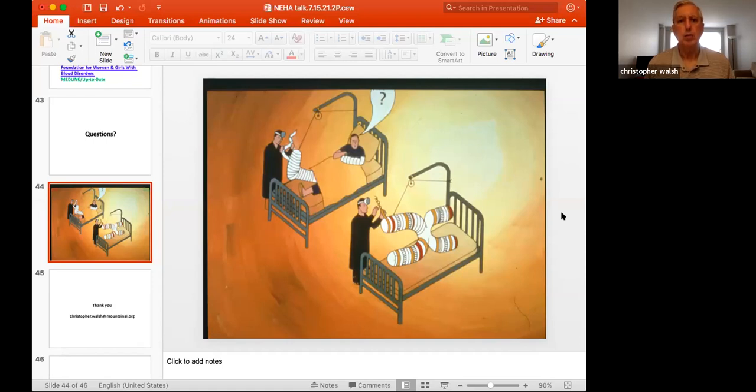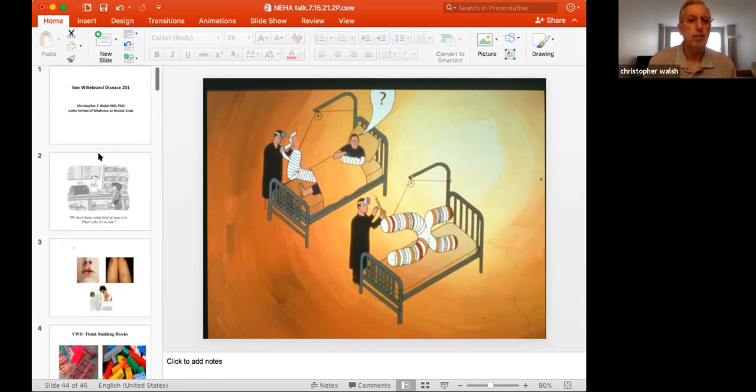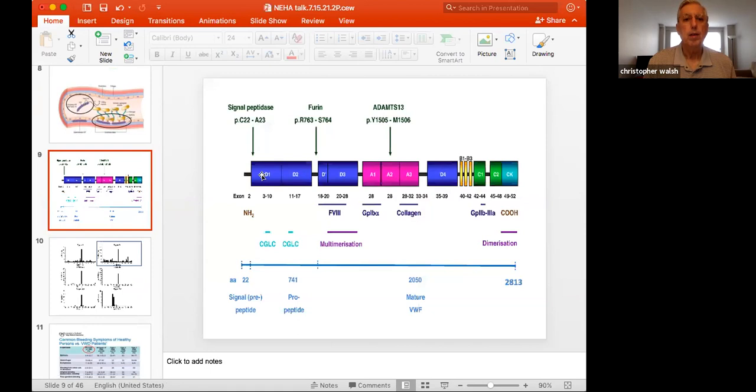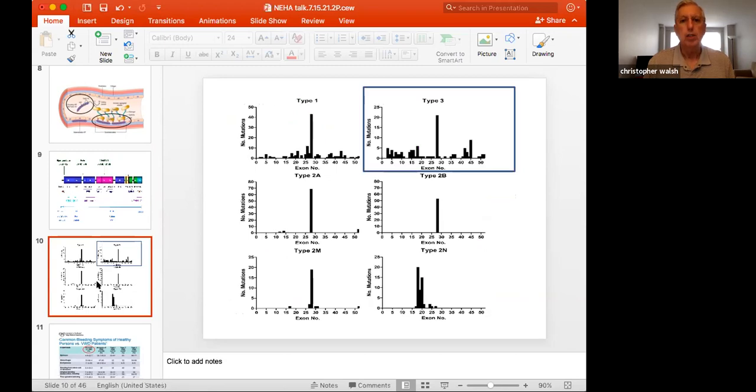Yeah, that question is a very, very good one. That's essentially what I was trying to show throughout this entire talk. I don't know if you can see this. This is the protein, and these are the functions. And so the protein gives you a phenotype. Phenotype is what you and I can see. Genotype is this, where the mutations are, okay? And so the point I was trying to make here, maybe I didn't make it, is type 1 and type 3, look at where the mutations are. They're pretty similar, right? Yet this is, in general, a mild form of disease, and this is severe.